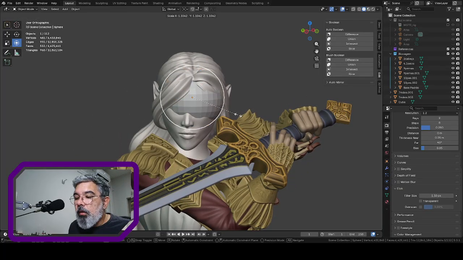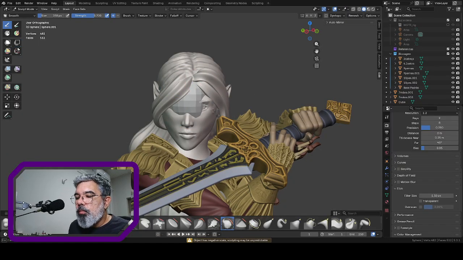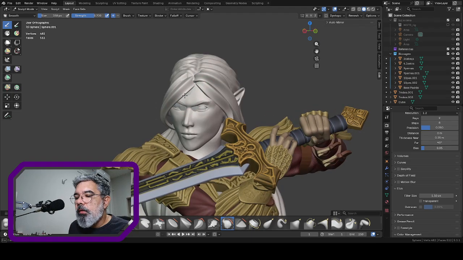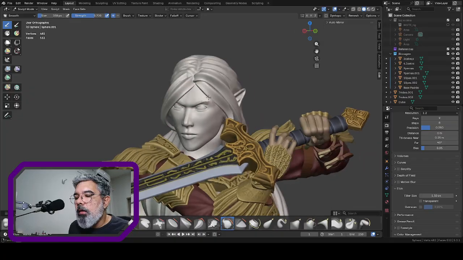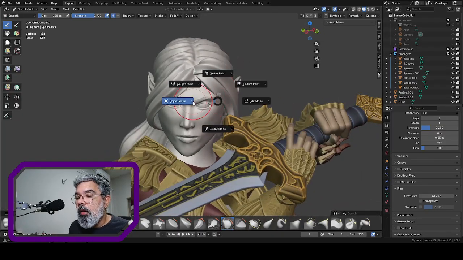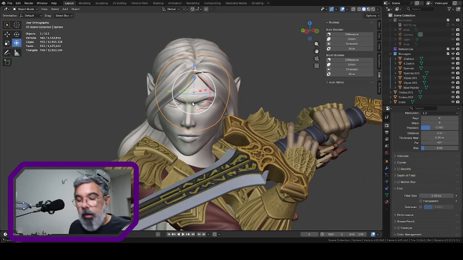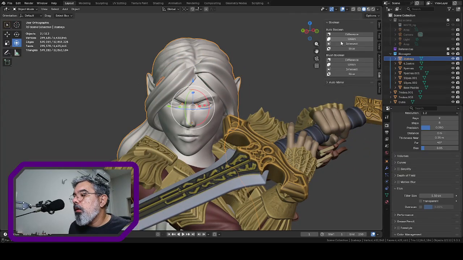Let's scale more, and you go to sculpt mode and smooth this, adding this sphere into the head. You can see the sphere is inside the head, and you select the head and you make union.